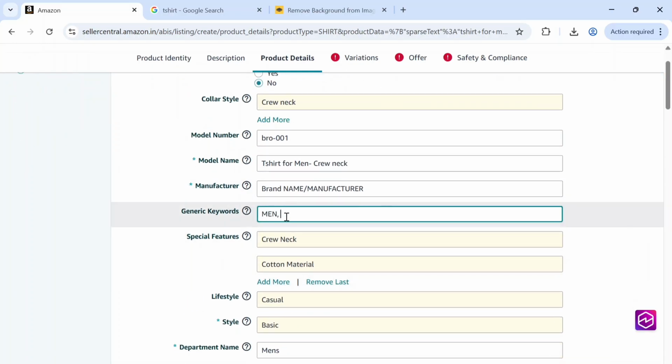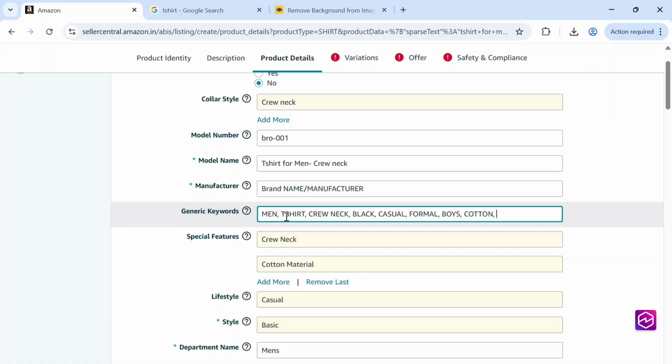Okay, once this is done, you can either save the listing as draft at the bottom, or you can continue going to the next page. Always check that all the red color spaces are filled. Okay, and the variations tab might take some time to load. This is an ongoing issue from a really long time. But you can just wait patiently. Once you click, you can just wait for a bit, it will come by itself.